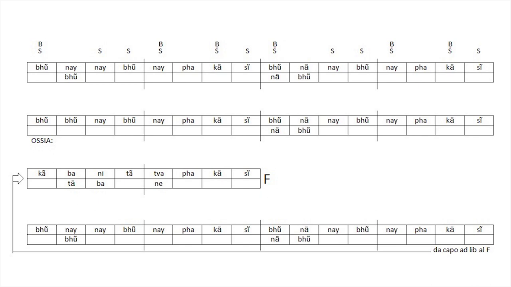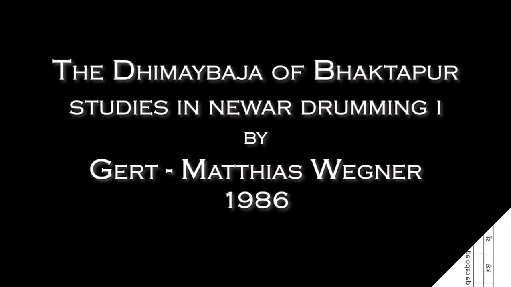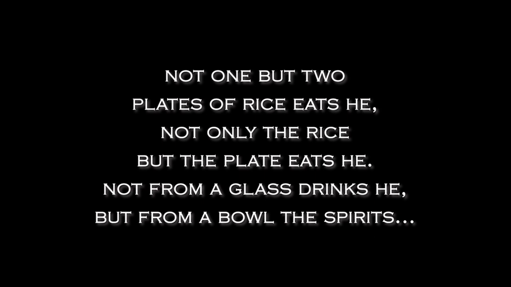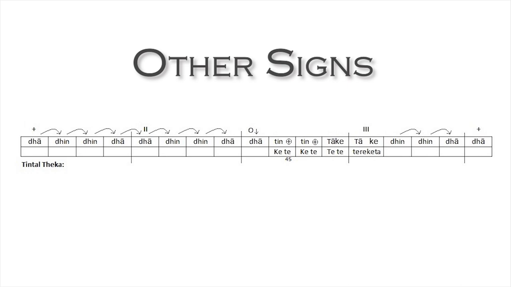This new composition is an interesting one because the drumming syllables in this and a few other compositions have specific meaning. Wegner translated this from the original Newari: 'Not one, but two plates of rice eats he. Not only the rice, but the plate eats he. Not from a glass drinks he, but from a bowl, the spirits.' These short and lively compositions are easily remembered and fun to play during festivals to tease players of other groups. Similar to repetition and sign F, you can assign various other signs in this notation system. As you can see in this Tintal theka, glissando is indicated by a curved arrow, high pressure on the 9th matra, and finger to play 3 syllables.